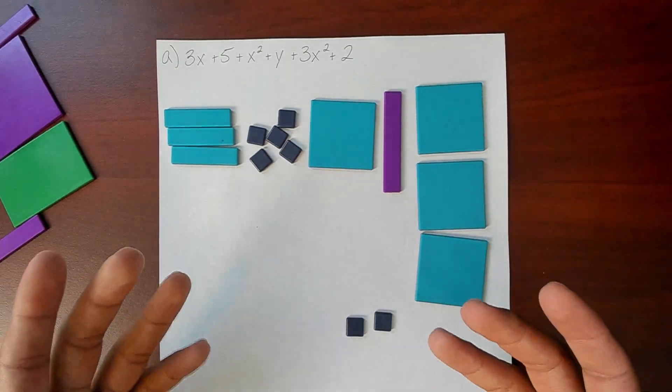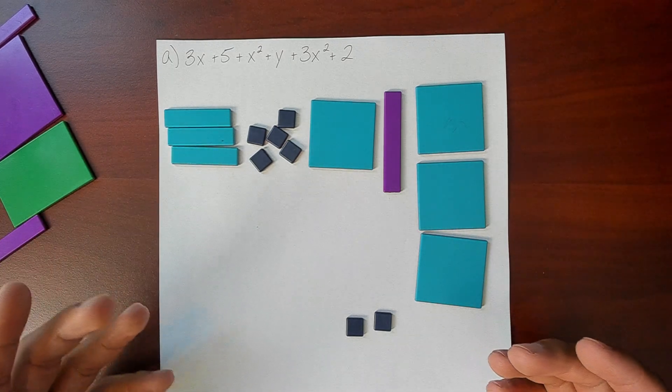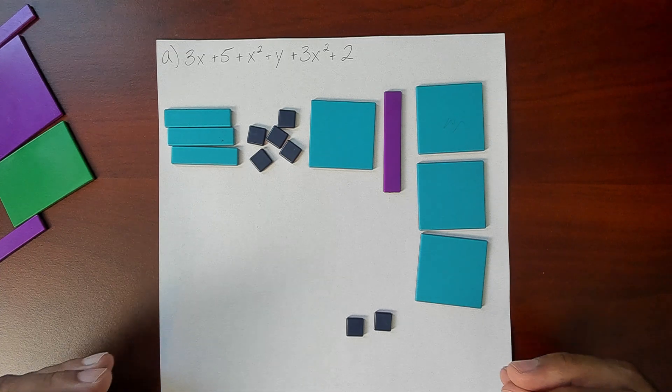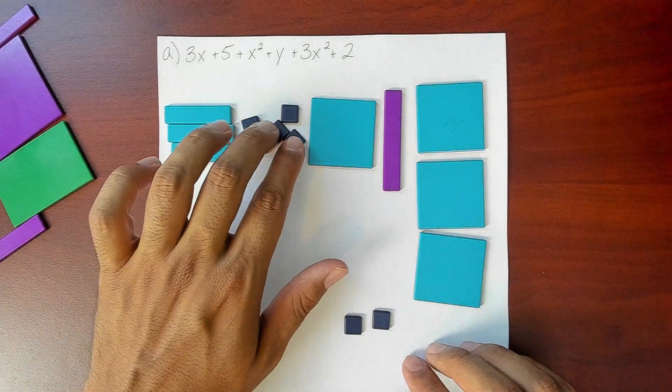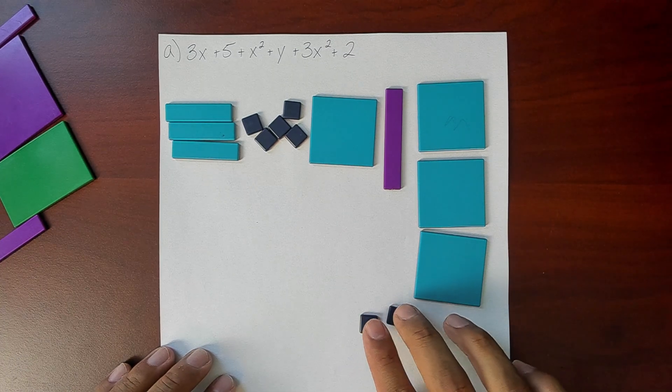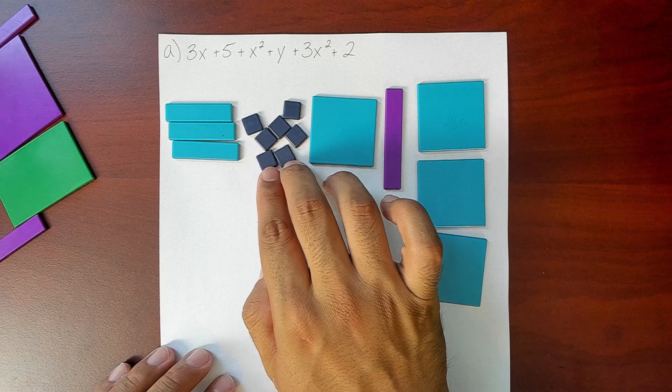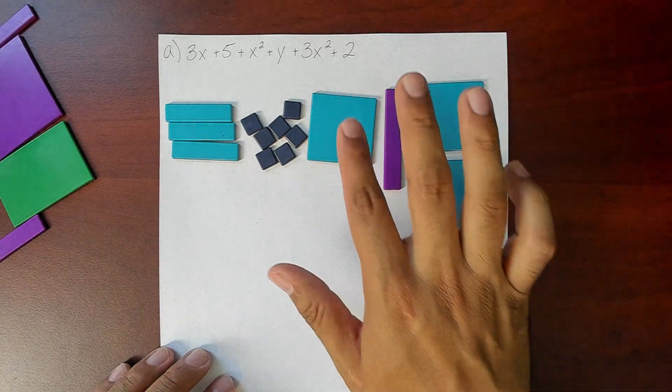Like terms here means like tiles. Really what I want to do is I want to group up all of the tiles that are similar to each other, that are the same together, so that I can write this out in a more simplified process. What I mean by that is I notice that I have five unit tiles here, I have my plus two unit tiles here. I'm just going to take those guys and I'm going to combine them together. I'm going to group them up. Same with my x squared tiles here. I notice this guy's over there by himself, now he's grouped together where he wants to be.